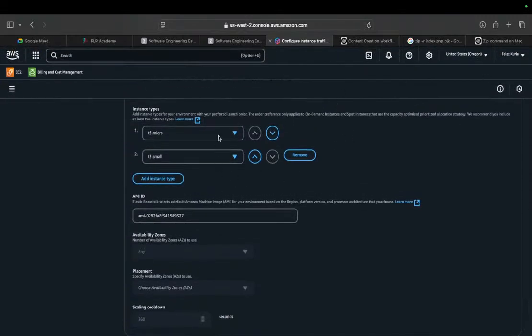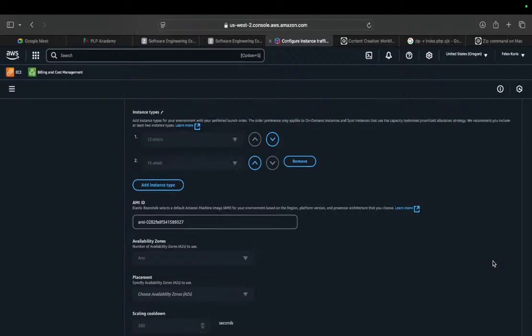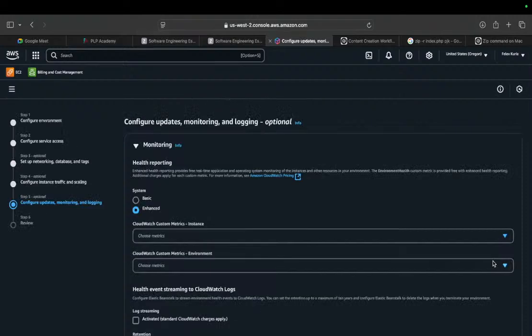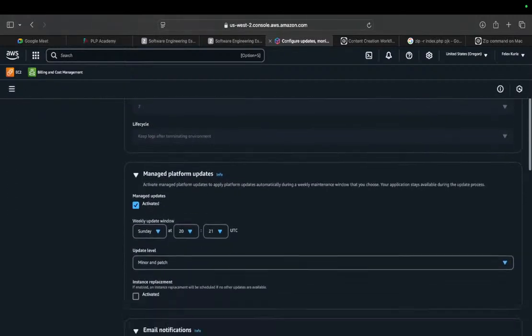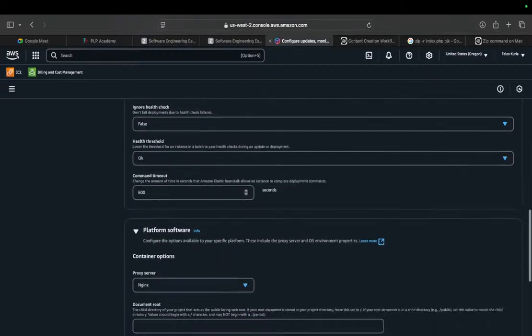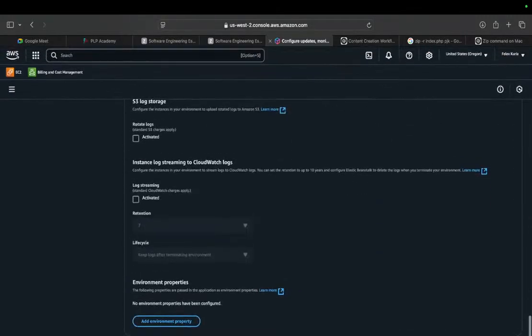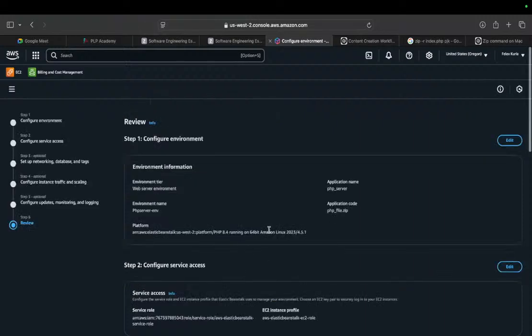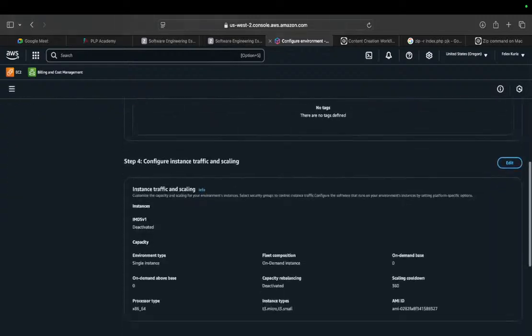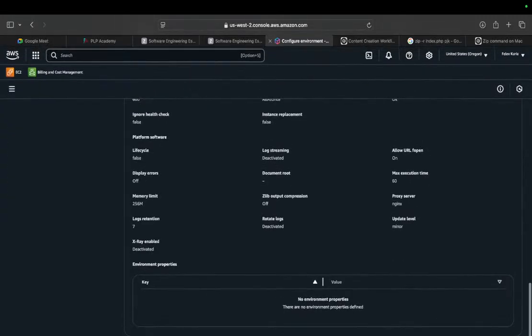Elastic Beanstalk will manage our service and create an EC2 and an AMI. Everything will be handled for us. For us, we just need to upload the code. So we leave it as default. We are changing nothing here. And we click next. Then the EBS will create the EC2 for us, and it also creates a file where it stores logs in S3.